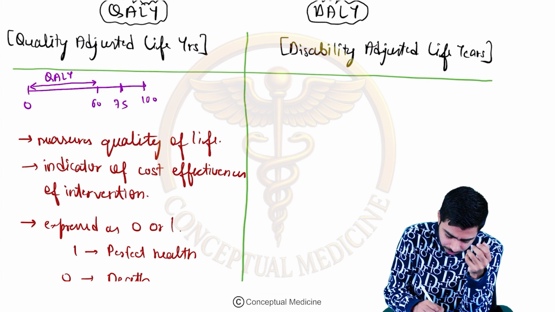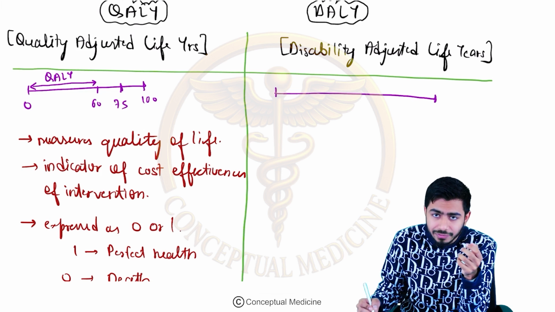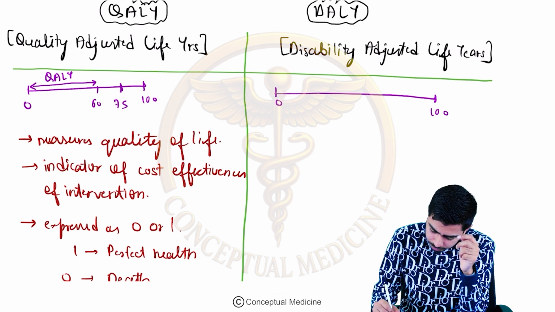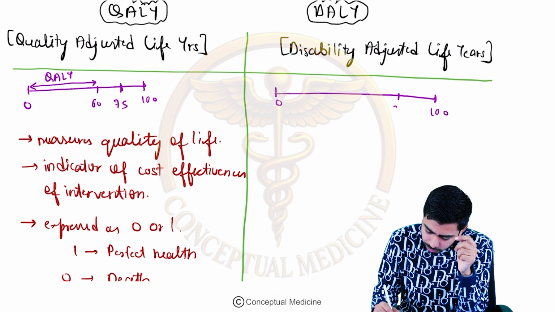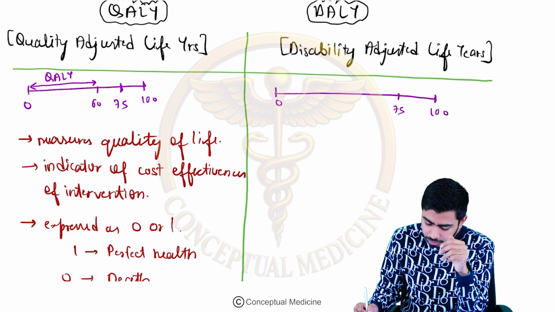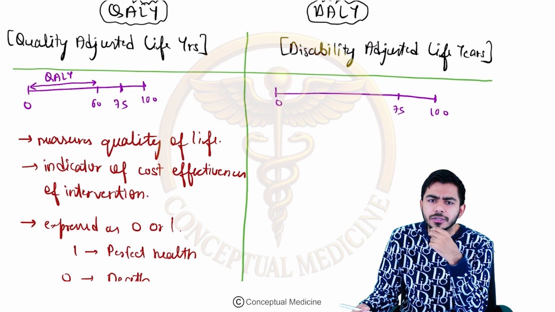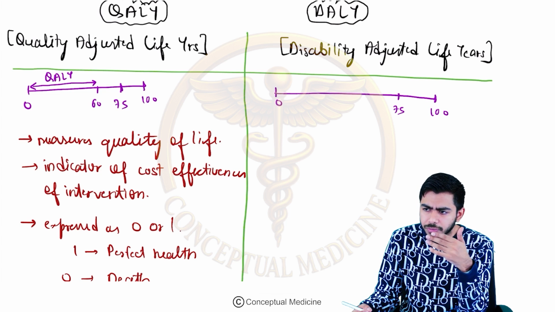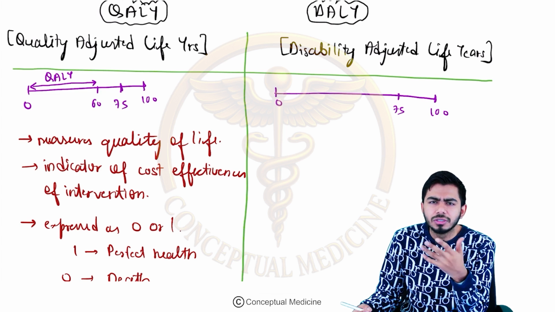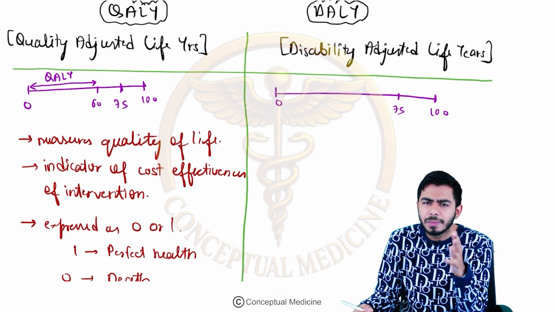For an example, again I will take the example over here, guys. Let's say this is the lifespan, this is the life expectancy, 0 to 100. Let's say the same person had to live naturally 75 years. Now let's say the person met with some kind of accident, and due to that accident the person started having seizures, and became a patient of epilepsy, right?